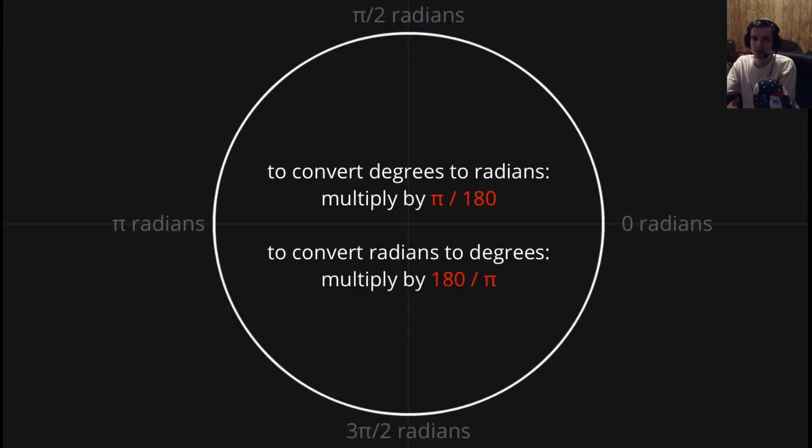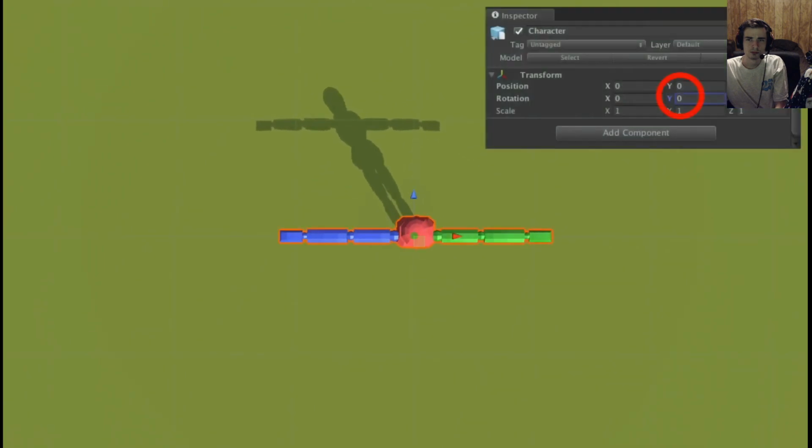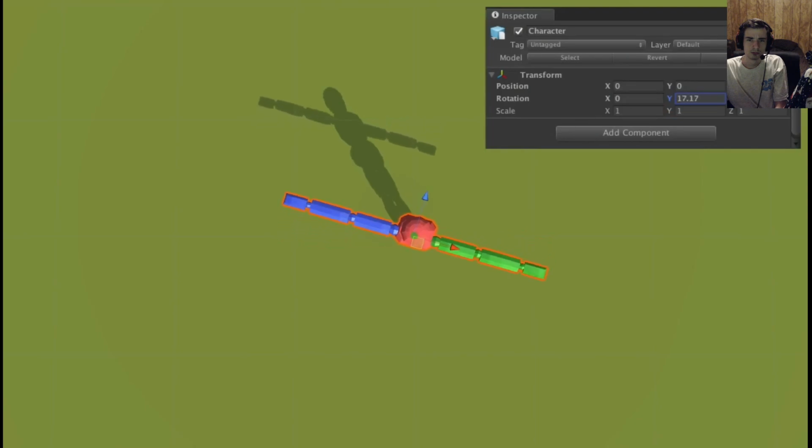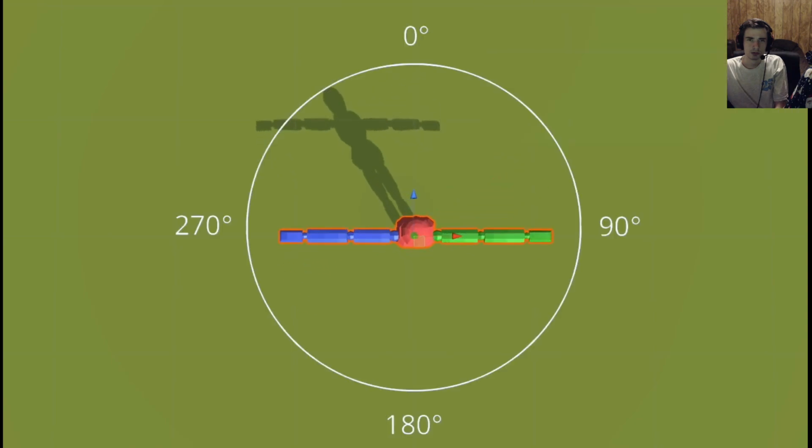Unity's trig functions all work in radians, as we'll see in just a bit. But first, I'd like to point out that if we're creating a 3D game, then the convention in Unity is that at 0 degrees on the y-axis, a character faces forward along the z-axis. As we increase the angle, the character rotates clockwise, so we could represent this with a circle like so, which is of course different to the unit circle we've been using, where 0 degrees represented a direction along the positive x-axis, and the angles increased anti-clockwise.